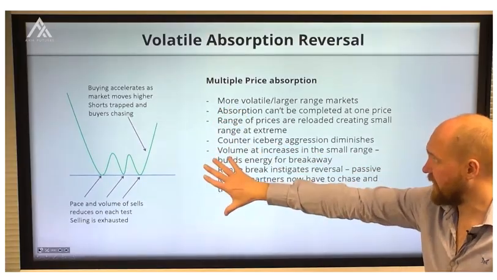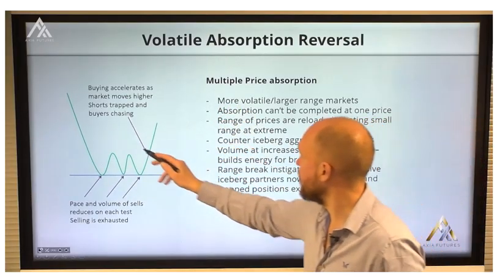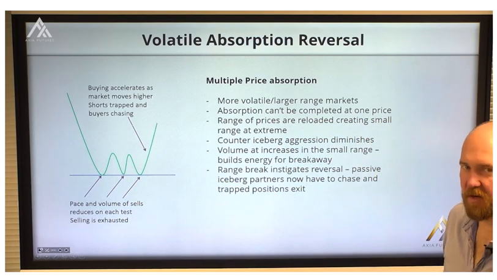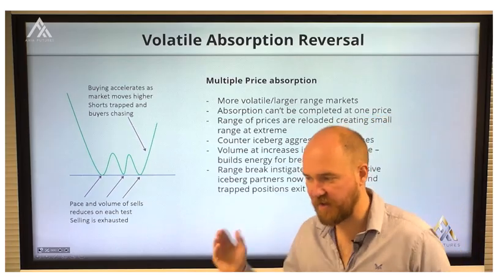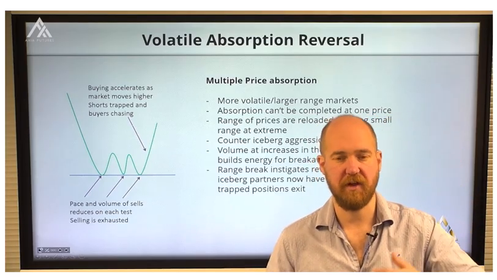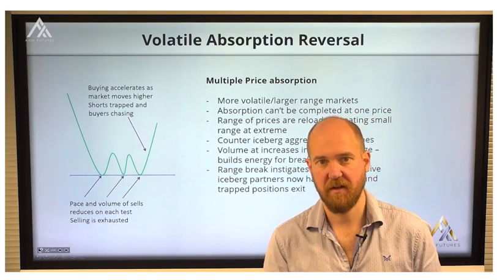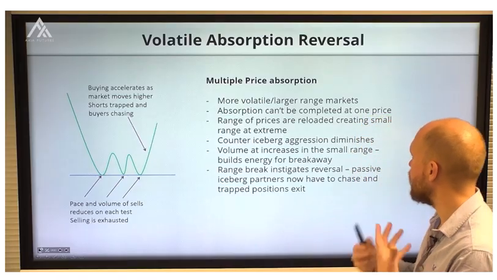So, the same example, this is the holding one. But what will happen is you're looking at this range to get created. And this is all because the absorption can't be done at one price. You can't buy, this is an example in gold, you can't buy 500 lots at one price by absorbing it. It's too obvious. So people will then split those orders up and they may keep on reloading 10, 10, 10 over 5 prices. It creates the same effect, but it's done over more prices, meaning that you get a range of prices.